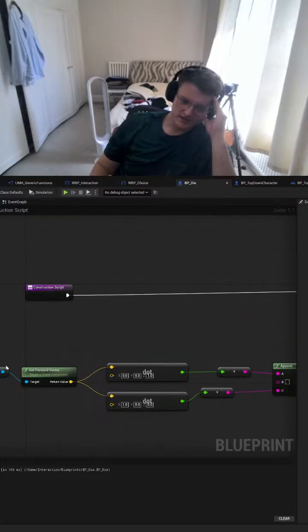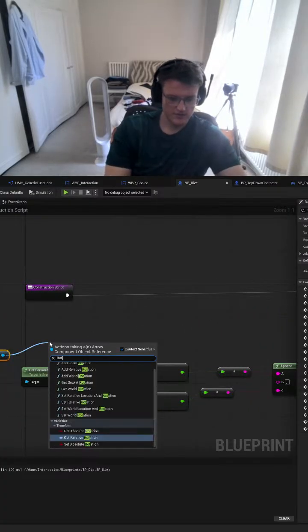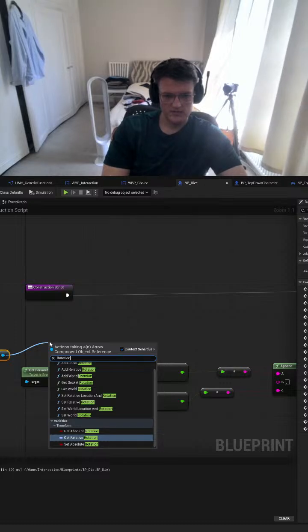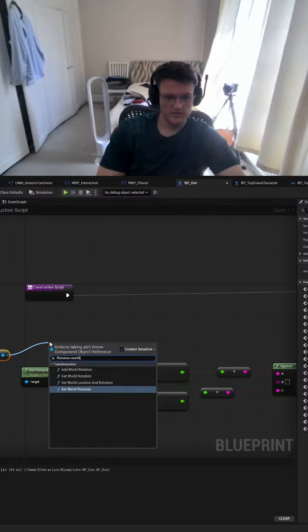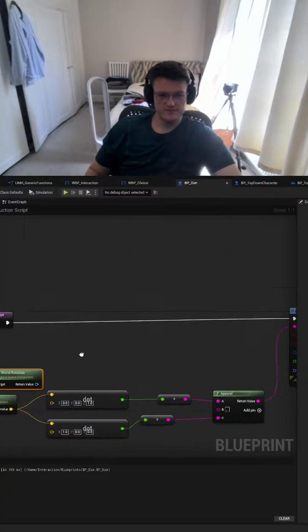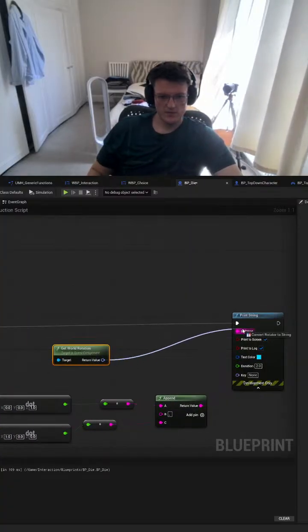What if we just get the rotation? Get world rotation. What if we just print this?